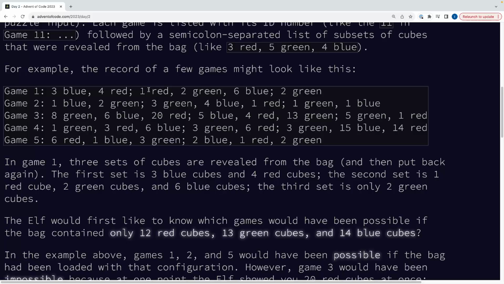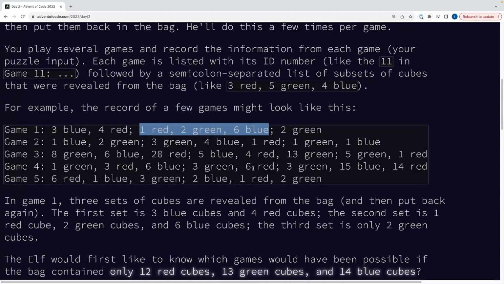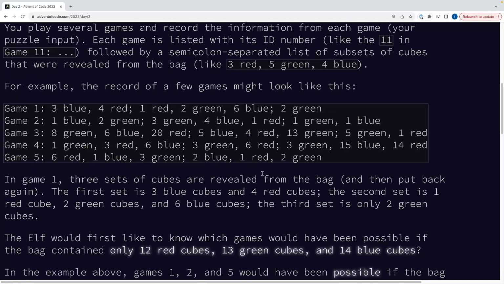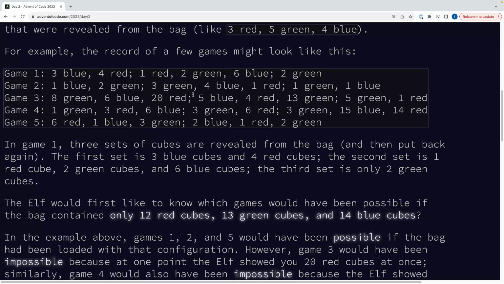And then between all the semicolons, you get a list of the, between each semicolon, the person you're playing the game with pulls out a handful of stones and shows them to you, and this is how many of each color were in that handful. And so for each game, there's a couple of handfuls of stones that are shown to you.